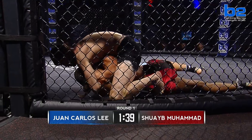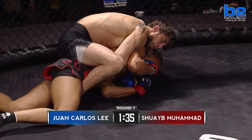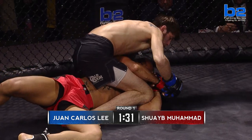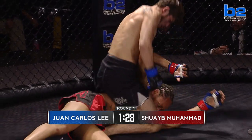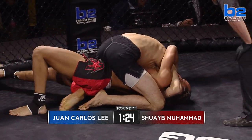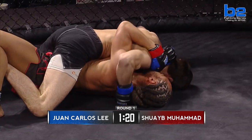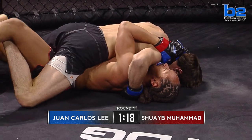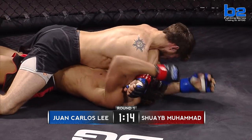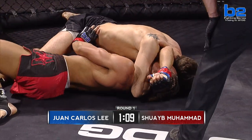Arm bar — yes. But here's the thing: do you give up position for a submission, Alex Hacker? Never, ever, ever. Exactly — unless you absolutely know that you can easily get it back. That's my opinion, anyway. Nice right hand by Juan Carlos, good ground and pound. Shuway Muhammad — it kind of looked like he went out. Solid ground and pound there for Juan Carlos Lee. This fight is tilting even more in Juan Carlos Lee's favor the longer that it goes.